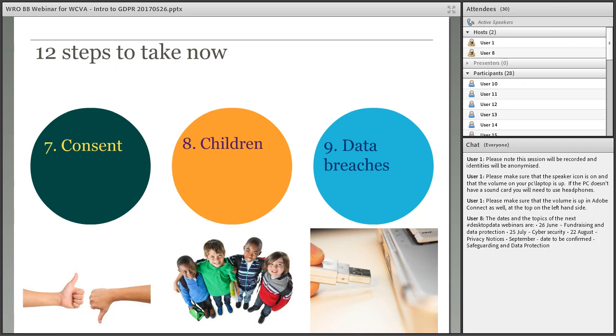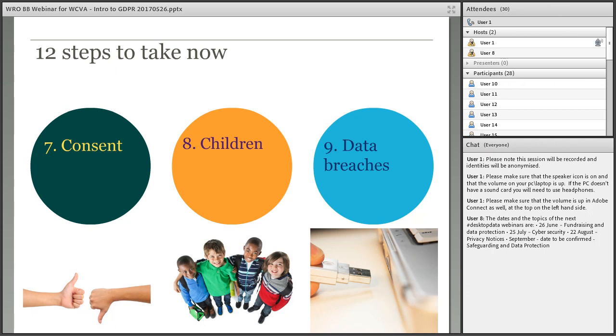Data breaches are therefore much wider than data simply ending up in the wrong hands, which I think a lot of people just assume: data breach, I've sent it to the wrong person, I've left it on a train. It is much more than that. So this more expansive definition really does require you as organisations to have confidence that all of your staff are able to detect a data breach, given that quite wide definition.